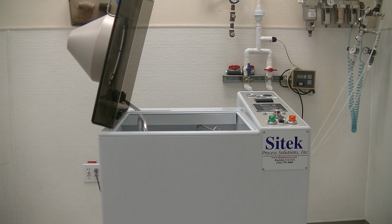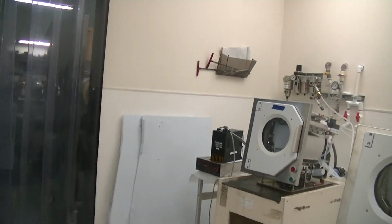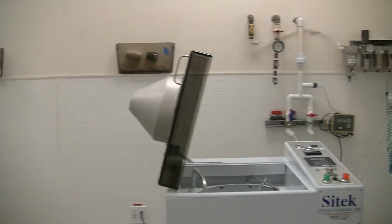To give a little bit of background about Sitek Process Solutions, we are based in Rocklin, California. We actually work with a lot of front end process tools. We do quite a lot of the Integris box washers. You might be able to see the back of it, we have a box washer running back there right now in test. There's some more rinser dryers. Those are customers' rinser dryers you see right there.